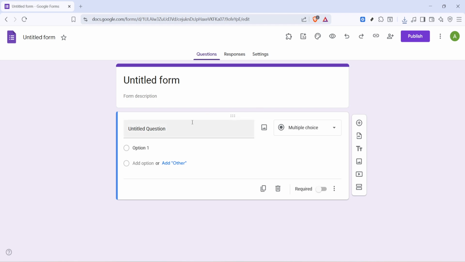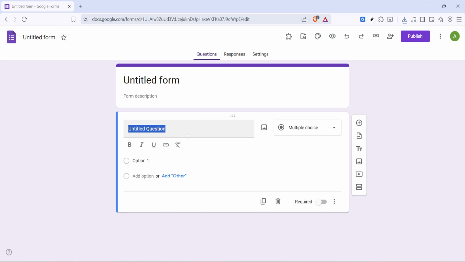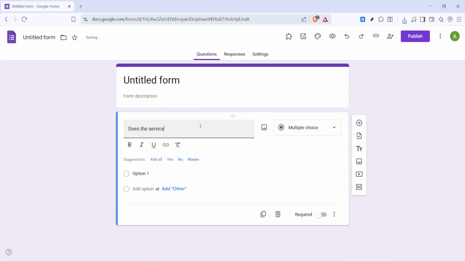Once the page loads, you'll see a gallery of templates. Templates are handy for specialized use cases, but today we'll start clean so you can learn the core workflow. Click on Blank Form. This opens a fresh canvas with a simple default question in place. Starting from blank gives you full control over your survey's structure and tone. Notice that Google Forms auto-saves everything, so you don't need to worry about losing your progress.